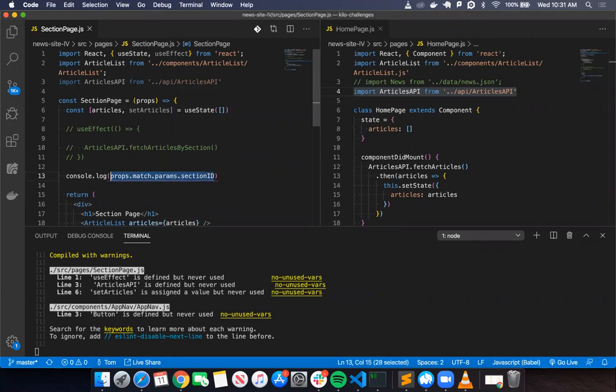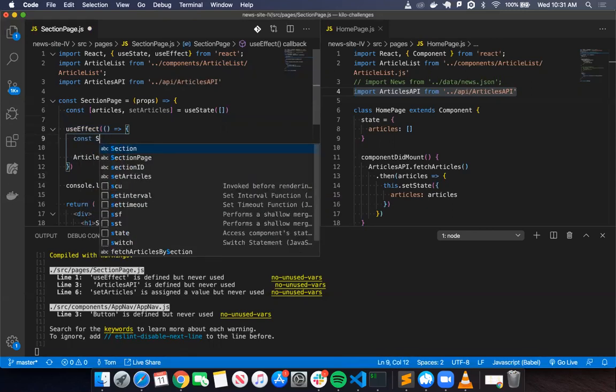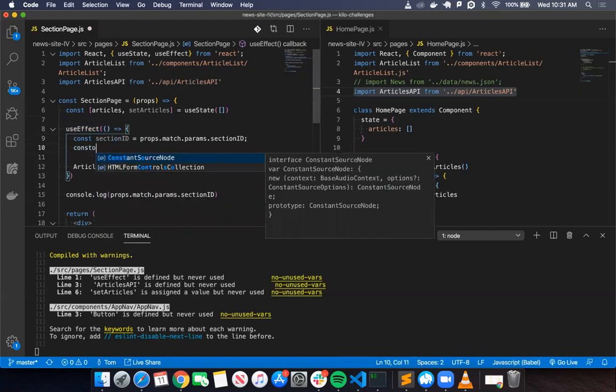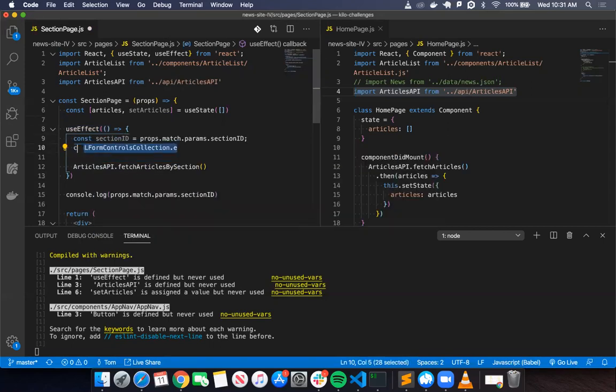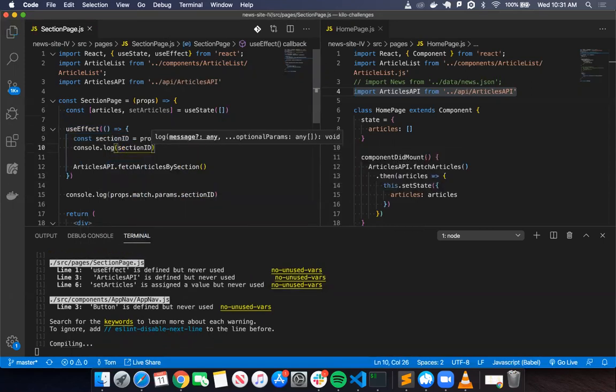Now I need to pass that into const section ID equals, and log section ID.